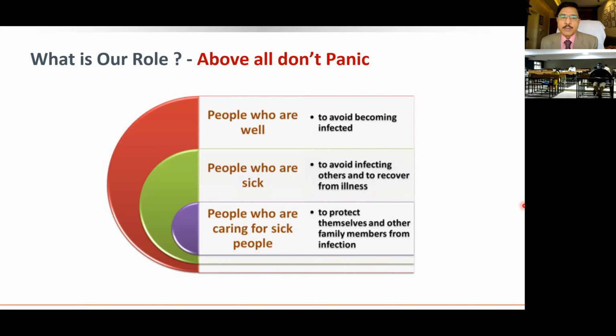from illness; people who are caring for the sick like healthcare workers, to protect themselves and other family members of themselves. And a doctor or a nurse or a healthcare worker should not give it to the family, and at the end they should not feel, I have deceived my family, I have undone my family's benefits by taking COVID into the family. This is very important for healthcare workers. All of you be aware that we are the potential sources for our family to get it ourselves and also to transmit. Maybe we may be asymptomatic, but there is an old parent, father or mother or grandmother, and if you go there and give it to them, they will get it.